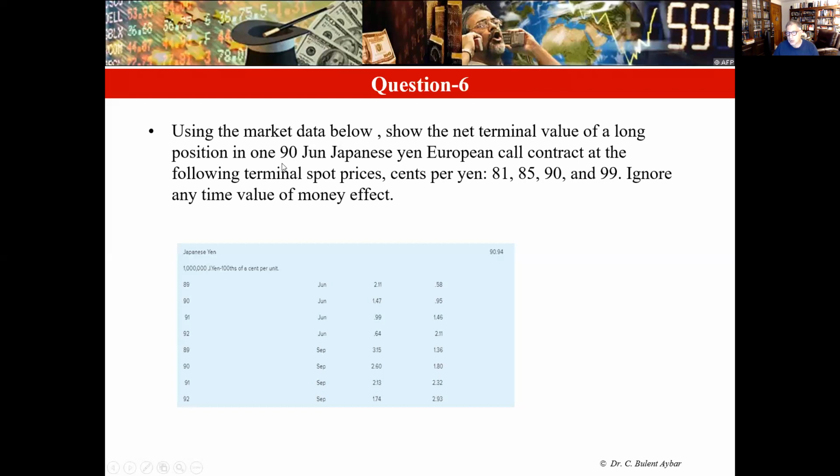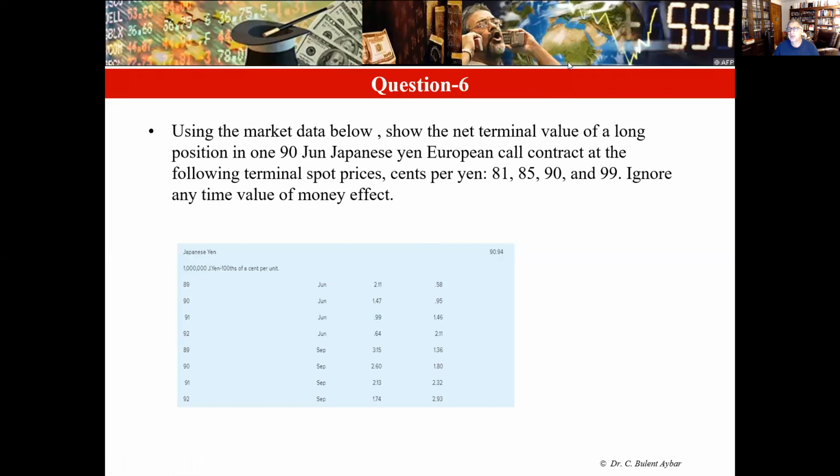So this is a contract feature, and this is very peculiar to the Japanese contracts. In order to make the communication easier, the traders in the option market and the futures market adopted this principle where they express the exercise price or the contract prices in cents per 100 Japanese yen. So essentially, as I mentioned, we are talking about 0.0090 US dollar per Japanese yen.